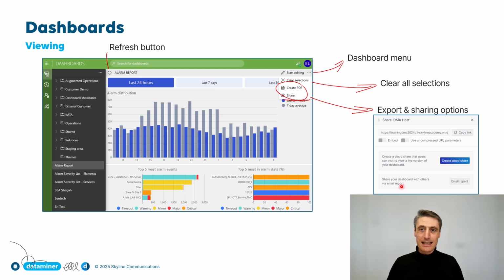You will be able to share it as an email, which is basically the PDF version as well, or copy the link, and the cloud share, we're going to come back to that one and try it out, because it allows you to easily share this dashboard that I have on this private, secured system to somebody who doesn't have access to the system, and really allows you to type in any email address. This person will get an invitation to be able to see only that specific dashboard that I picked out.